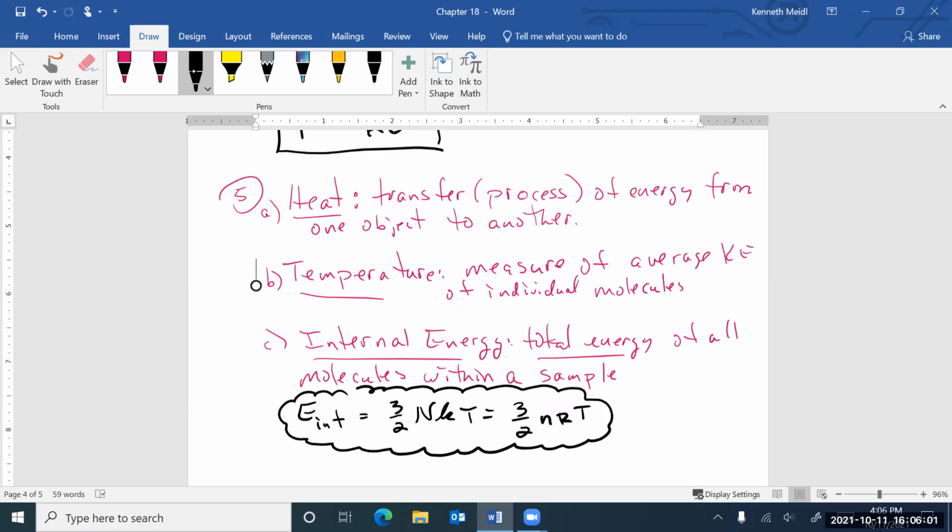So we can do it really per mole, the little n, or we can do it with all of them added together, right? So this little n here is still the number of moles. So it doesn't matter if you're dealing with moles or if you're dealing with number of molecules. We can probably take care of the situation.